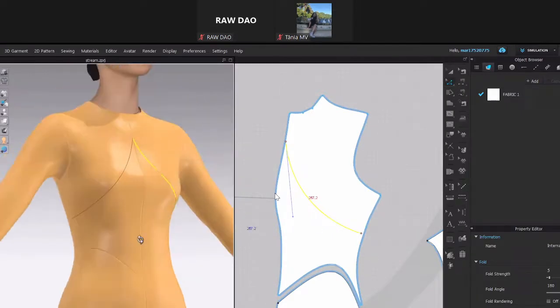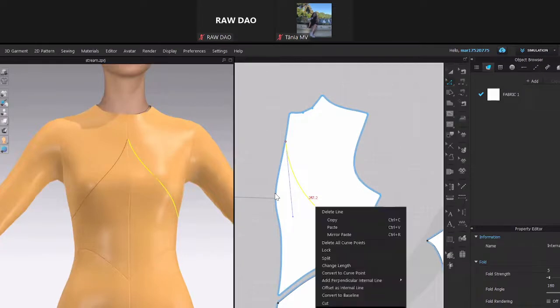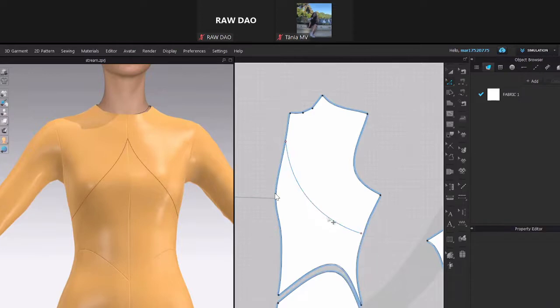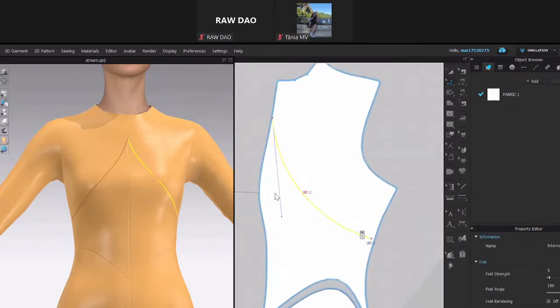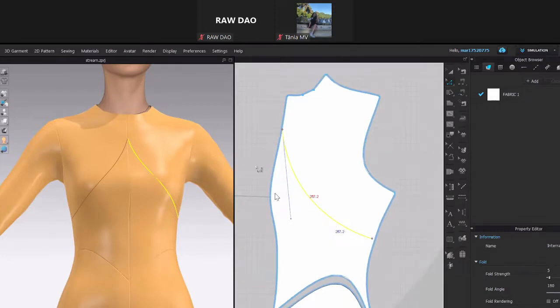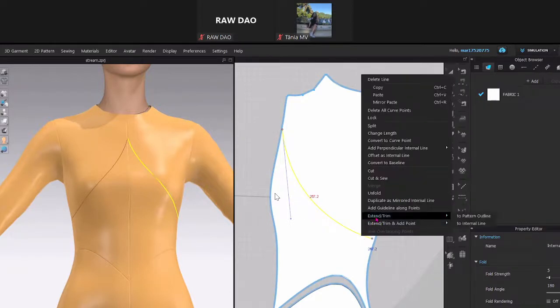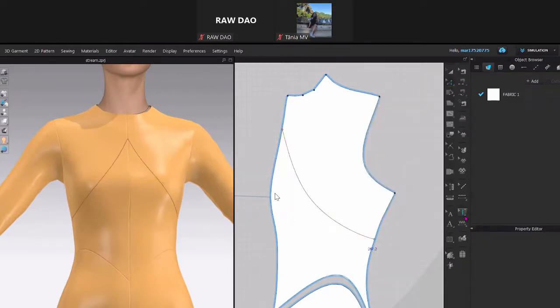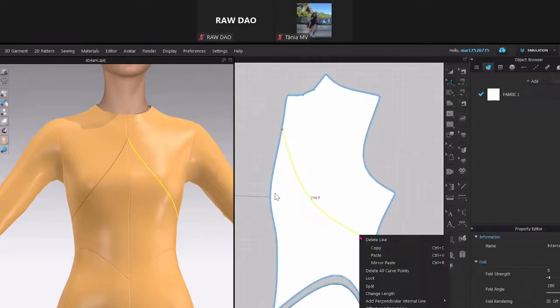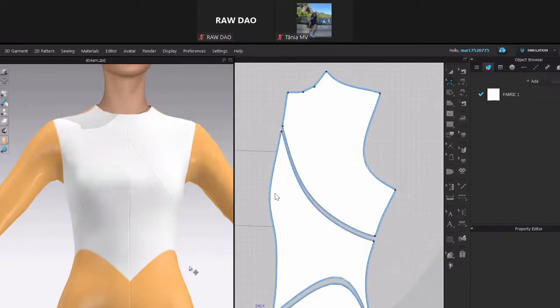Here with this one, it cuts, but sometimes you don't want to cut because you want to make or stitch something over it or anything else. So if we want to cut it, you need to have both sides touching the seams. So we can do extend trim pattern outline, and it automatically goes to its place. And then right click again and pattern shift. It should do exactly the same thing as the tool on the 3D window.